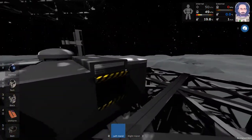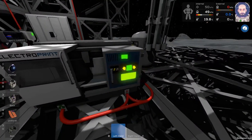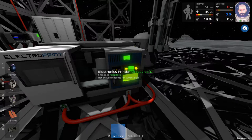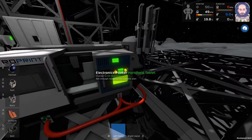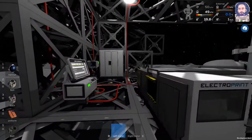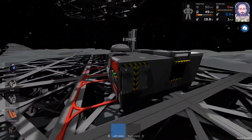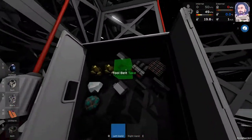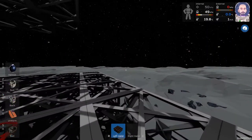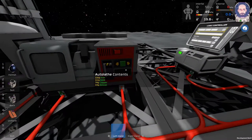What we need is a solid battery. Over here at the electronics printer we can make not a large cell - that's one we keep in our suit - but the battery kit, which requires steel. So we're not able to do that yet. I went out and gathered a lot of materials for smelting, and we already have the furnace so we're going to set that up to make some steel.